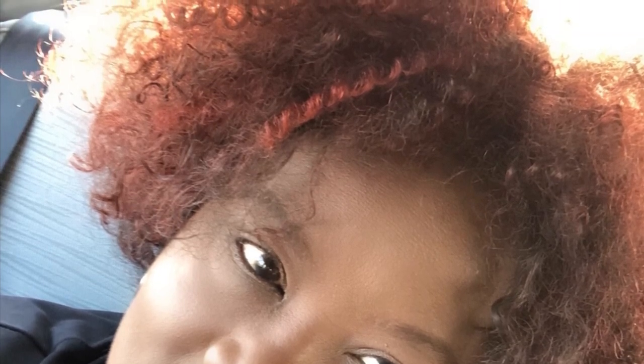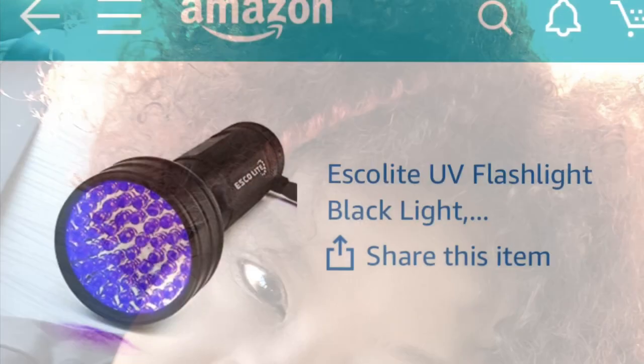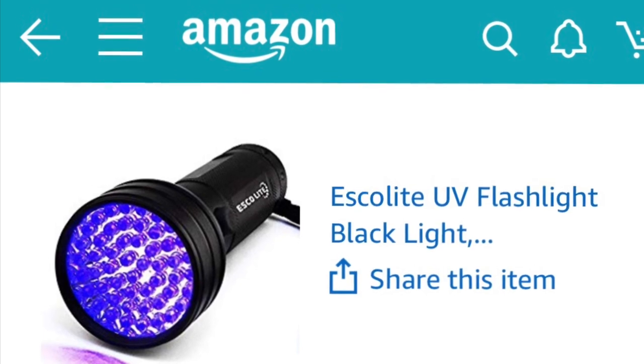Hello, gardeners. I wanted to share something with you. It's Wednesday, I believe it's August 15th. I went outside to check on my eggplant because something had been eating it and I had been using various sprays — neem oil and water, orange oil and peppermint, as well as garlic, onion and cayenne pepper. But I bought this eco light.